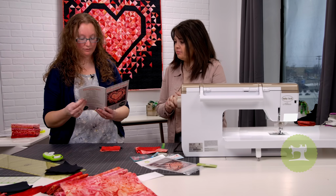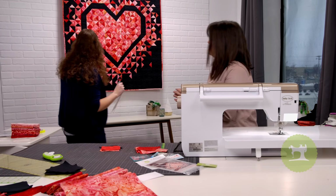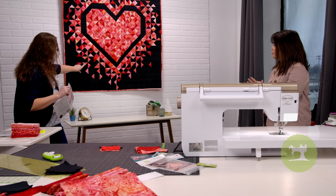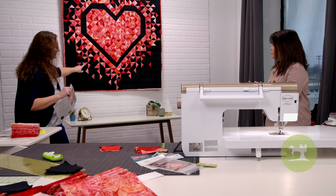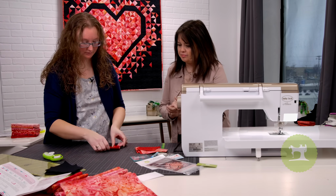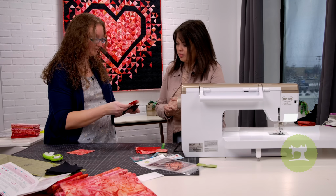That's right. So we're going to start by doing... can I show it on here? Definitely. We're going to start with this block here. That just has 1 red triangle, and then the rest of it is black. Okay, perfect. So that's what we're going to do. Let's see how it's done. By taking one of the background squares and one of the red squares, that's how we're going to start.